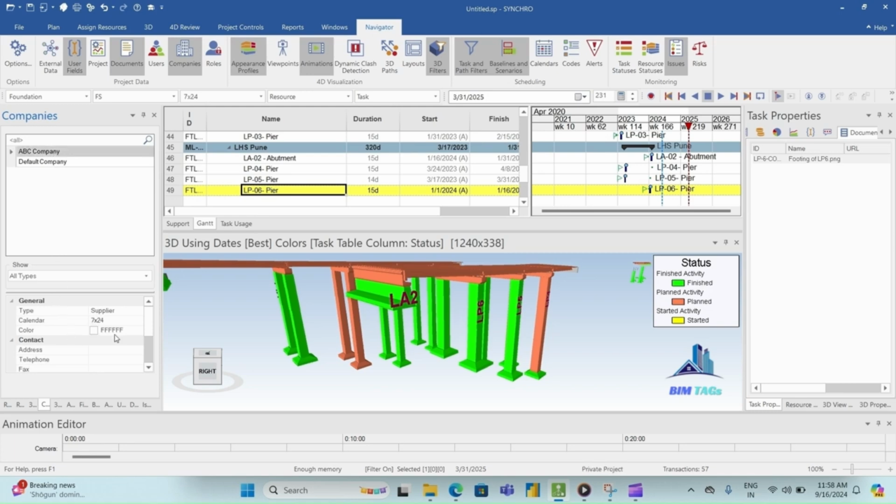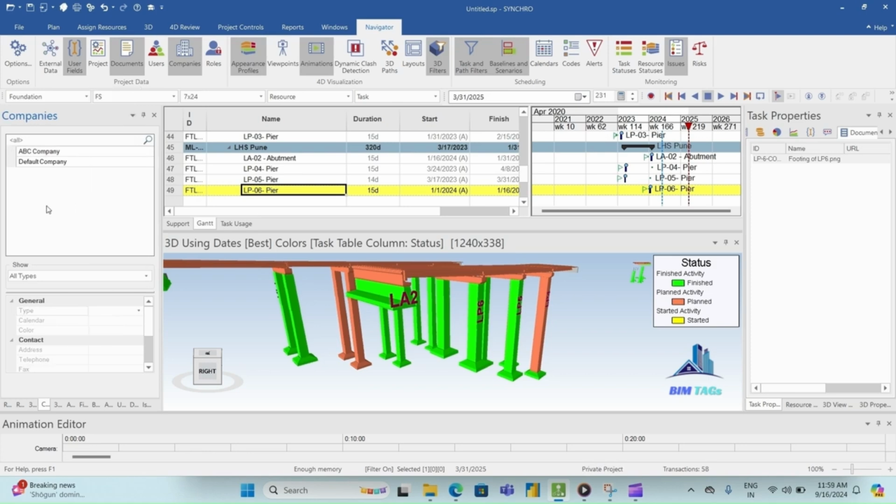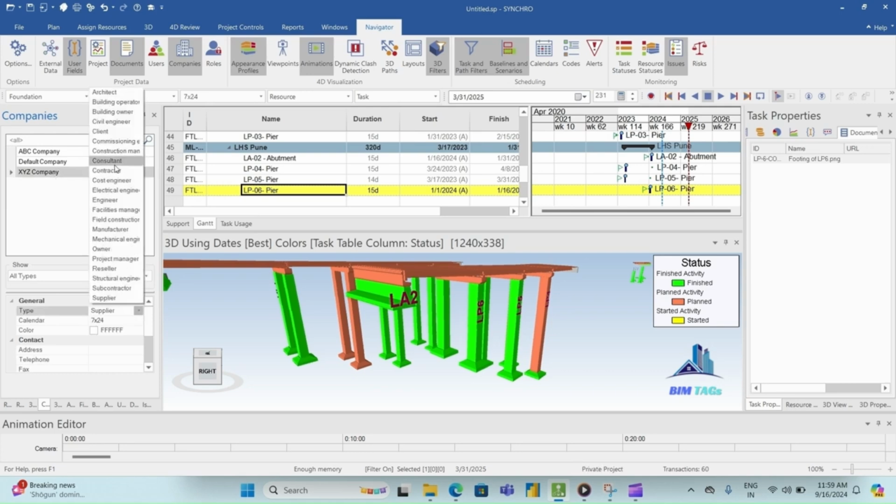Select the company and you can put company address, telephone number, fax, email ID, etc. And type, you can specify the type of the company like architect or building contractor, consultant, etc. X, Y, Z. Select, change the type, architect.